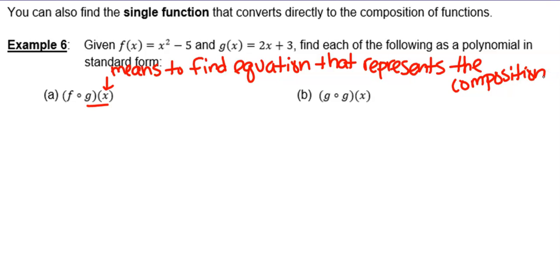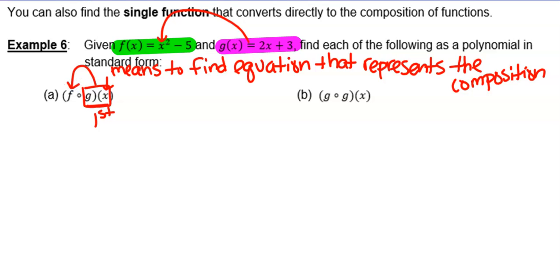All right, so the first thing you do is start with the g of x. Well, since there's no number, that just means that we're going to take g of x. So g of x, I'm going to color code them again. I have green and pink. I need to take the entire g function, and just like before, we need to plug it into the other one, just like what we would do with a number. So I'm going to take the g function and put it into the other one, exactly where you would put in an x. So take g of x, plug it right into f.